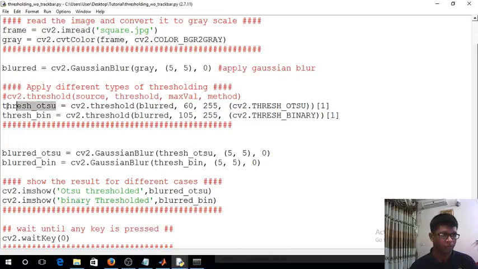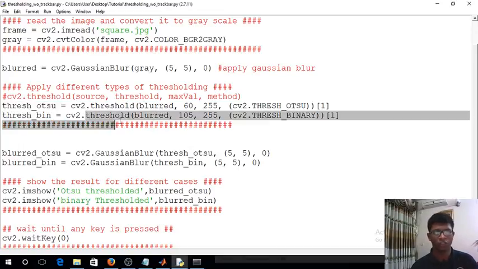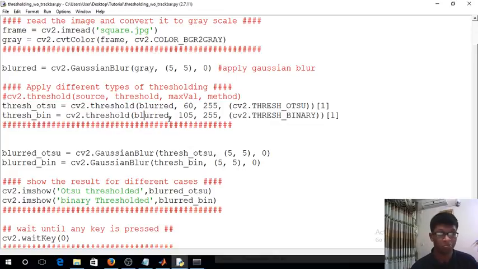So this is Otsu thresholding, and I have done another thresholding here, binary thresholding. Again I have thresholded the blurred image, and the thresholding value is 105. If the value of the pixel is more than 105, then this function is going to assign 255 to that pixel, and the method is cv2.THRESH_BINARY.